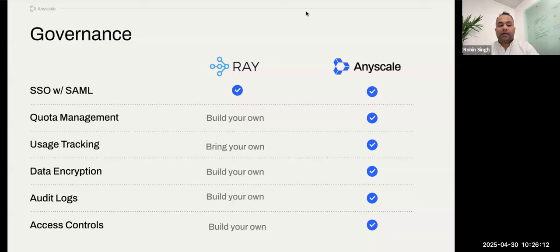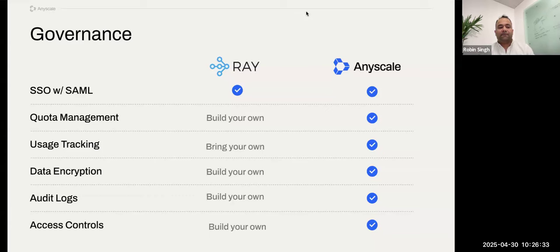You'd want to make sure that your data, both at rest and in flight, stays encrypted, and you want to export all the logs from your jobs and services, so that in case you have to go back for auditing purposes or do any retrospective, you have effective logs through which you can search.